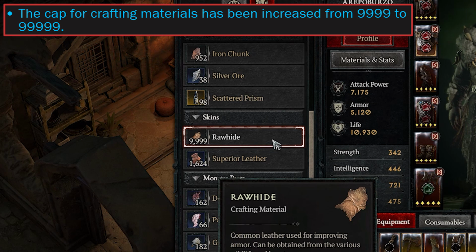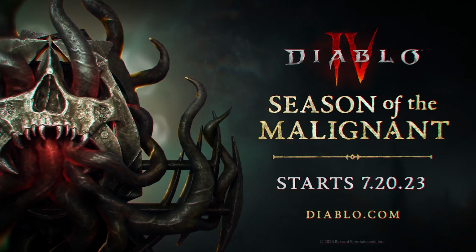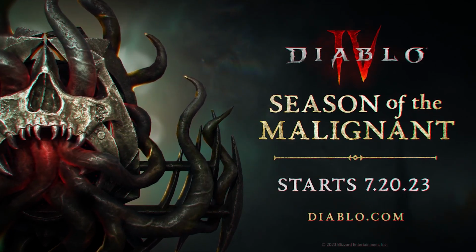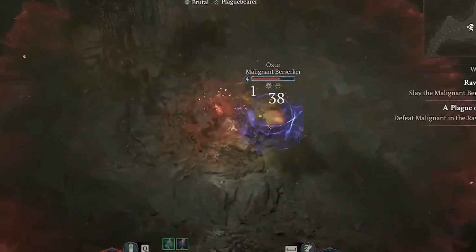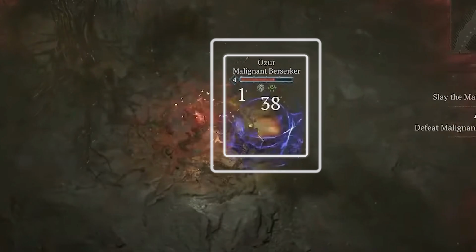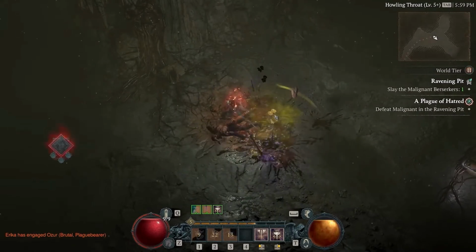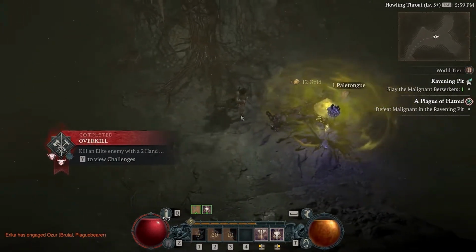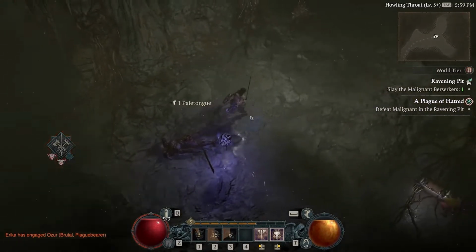So now let's jump into the stuff coming in Season 1. And this is going to be called Season of the Malignant, and that is going to be playing into literally everything else that's coming in. Now with this, there are going to be malignant monsters spawning around the world. They are going to be decaying abomination type things that are roaming around, and you will have to slay them in order to get malignant hearts. And these malignant hearts are the seasonal mechanic, kind of like how PoE has their seasonal stuff. This is going to be the same thing.